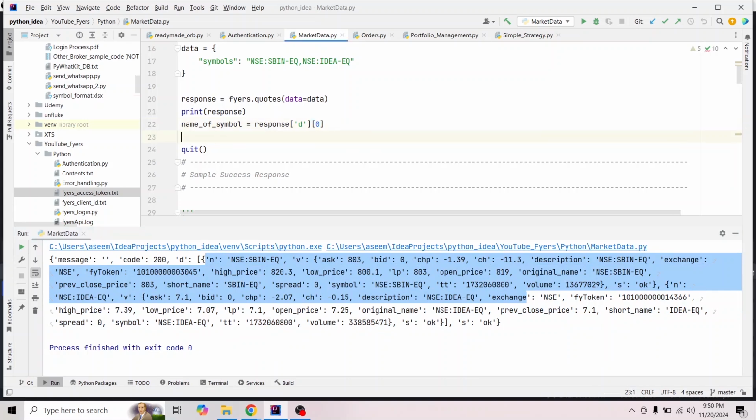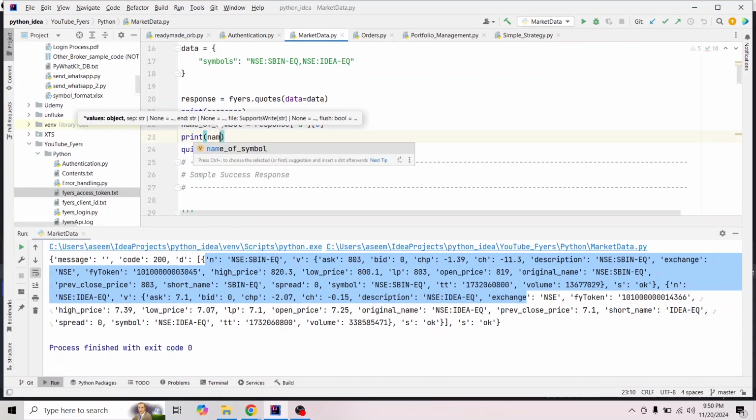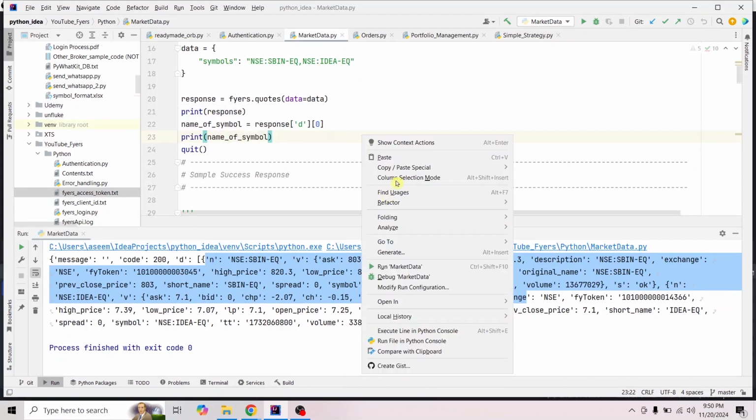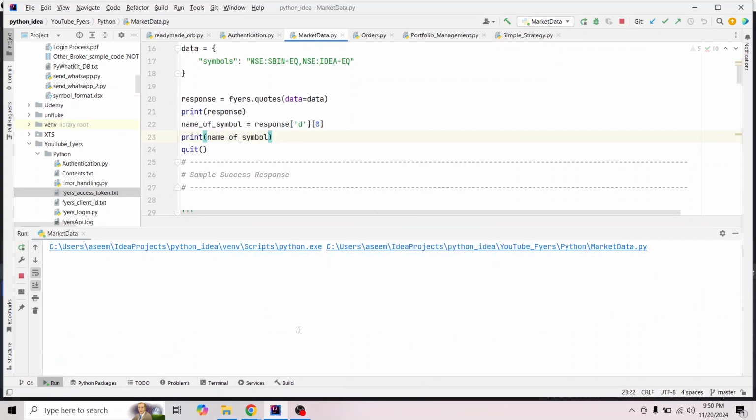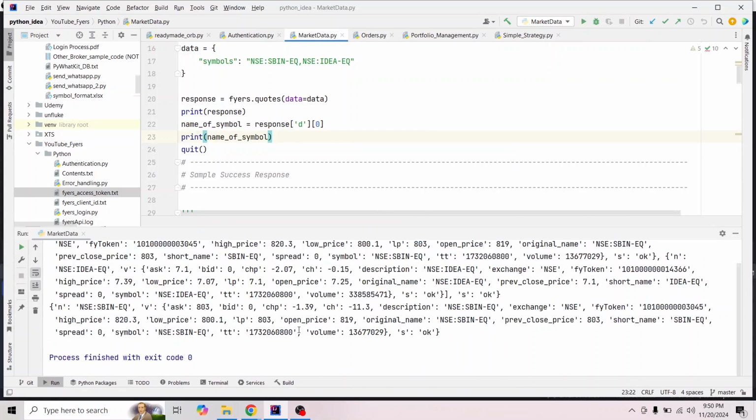Let's run it actually. So let's print and see what is the result that is coming till now. And you can see, so this is the result from here to here. Let me actually comment this and run it again. It will be easy for you to see.